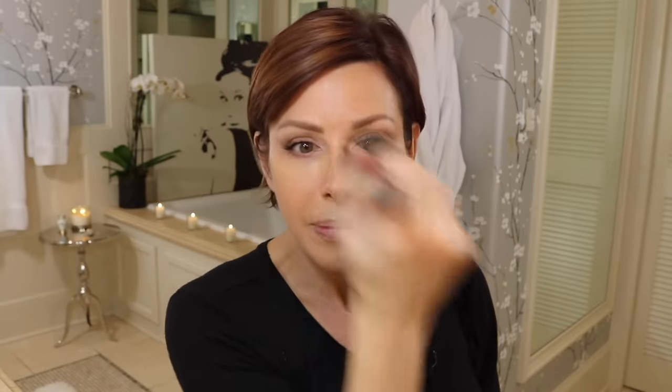Now you've got options. If you have very dry skin, you may not want to use any powder at all. If you want to control shine a little bit, use very little powder. I'm doing the Laura Mercier translucent loose powder with a little brush, just toning down the shine a tiny bit — but not too heavy a powder, because I still want to have that youthful glow.